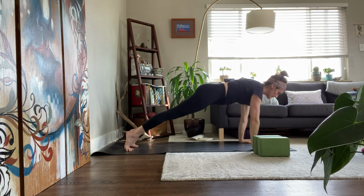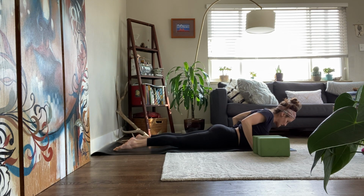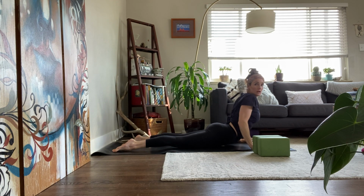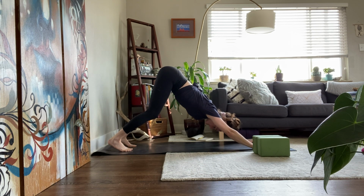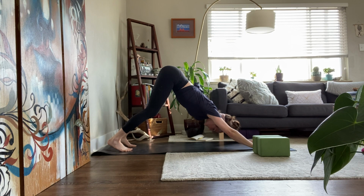Deep breath in. Exhale, lower to the mat. Shoulders back, inhale, cobra pose. Exhale, push either tops of the feet, plank, or lower yourself down and then press regular plank to down dog. Inhale, lift your sit bones.